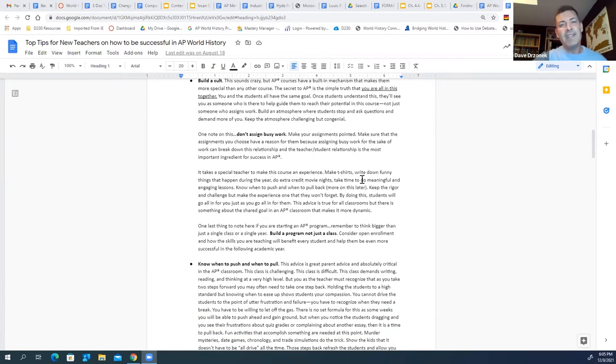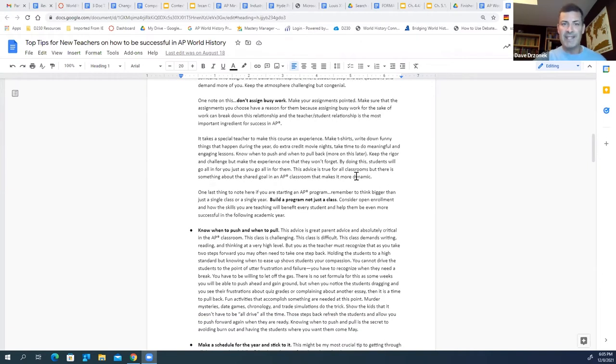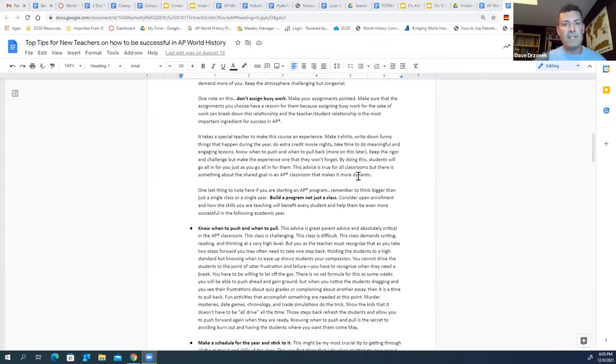As I go through really quickly, I'm not going to hit on all of these because there's a lot I want to do today, but knowing when to push and pull in the class is so very important. And what that means is knowing when to push ahead two or three steps, and knowing when kids are like a deer in the headlights and knowing when to pull back. I'm going to talk about that in one of the first things that I'm going to do today.